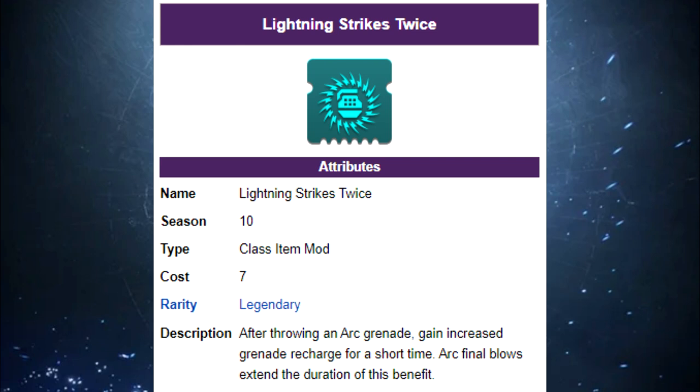One other note I'd make is, if you're running GM type content and want to run an arc subclass and aren't too worried about some of the other stuff, something like Lightning Strikes Twice and Surge Detonators, costing 7 and 2, assuming these are the same costs, would allow you to throw your grenade, stun an overload champion with the Surge Detonators, and then you will also get that grenade energy back because you have Lightning Strikes Twice.